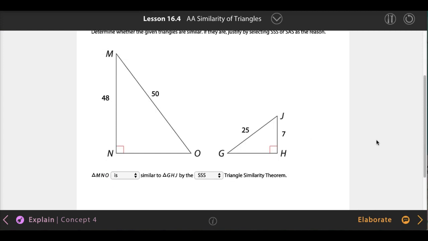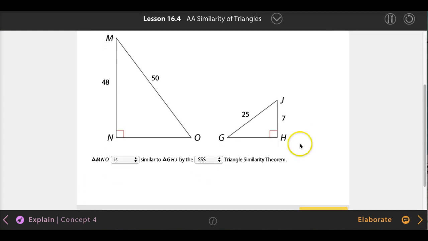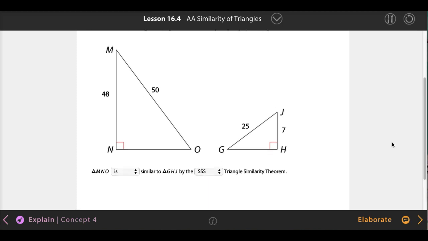It says, are they similar to each other? And so the answer is yes, it is similar to each other, and we are using SSS. But you'll be like, Miss Choi, this is not SSS because we have this side and that side, but we don't know how long this is. But you see, guys, this is where we have to use our brains a little bit. This is a 90-degree angle, which means this is a right triangle. So how can we find the measure of this side over here? Using the Pythagorean theorem, remember?